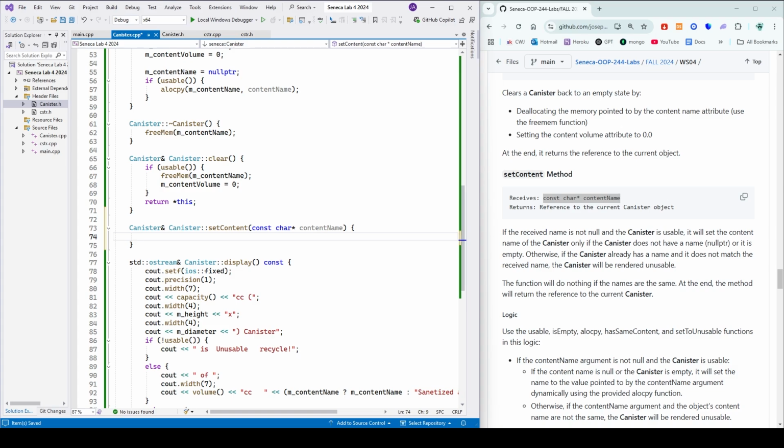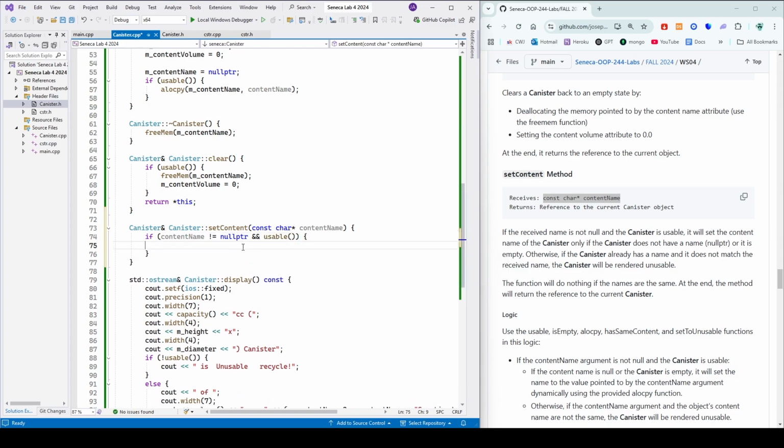Okay, so all this is doing pretty much is just setting the name of the current canister. So first thing we're going to do is say if content name is not equal to null pointer, and if our current container is usable, then we're going to want to do one of two scenarios.